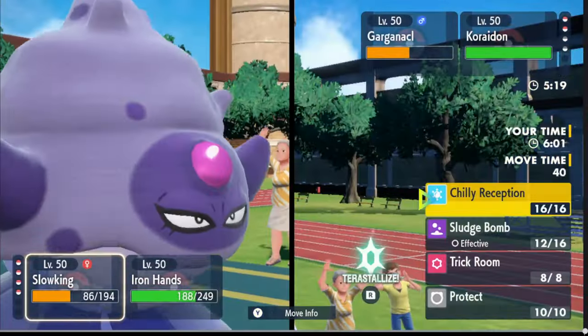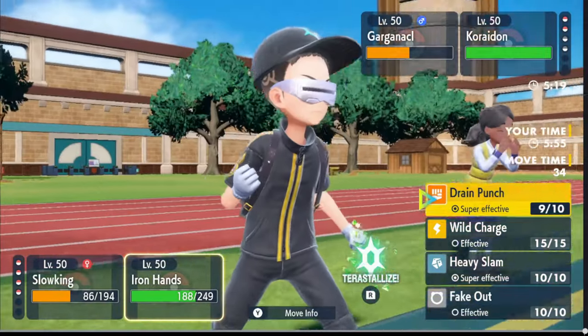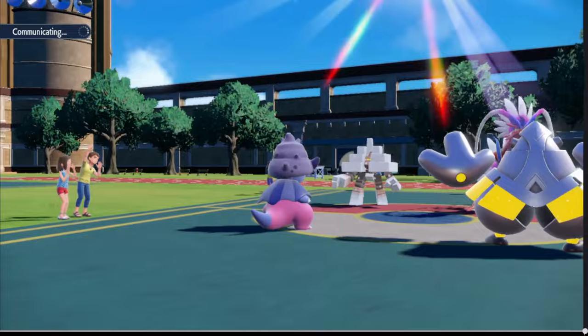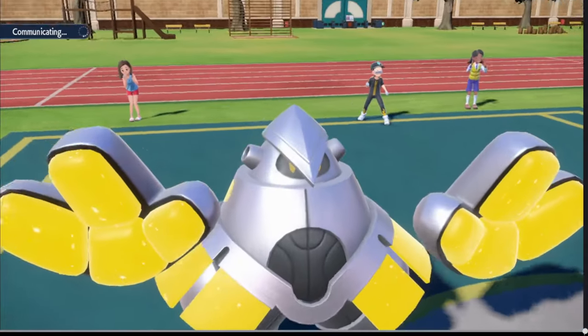Wait, we don't have any Fairy moves, right? Yeah. He's gonna go down now. He's not gonna be happy with this. What do we have? Grass Terra? Grass Terra would not be good here. Okay. Yeah, we're gonna keep Drain Punching the living heck out of this thing. And we're gonna get rid of his son. He doesn't see that coming. He doesn't see that coming at all.